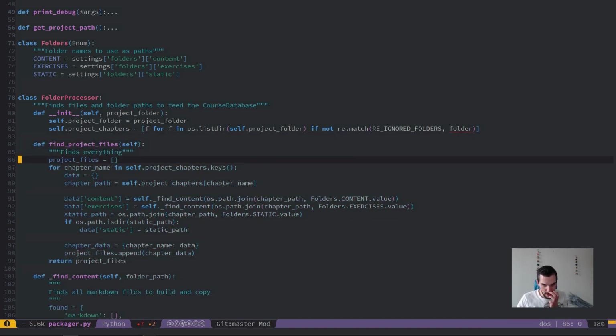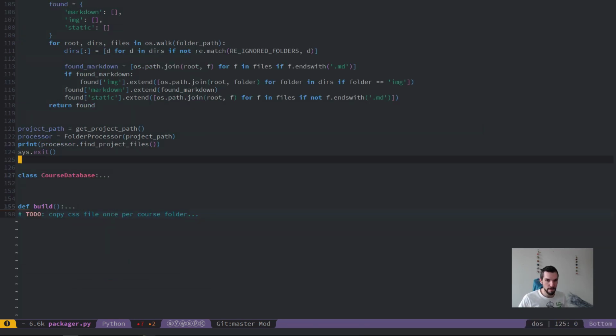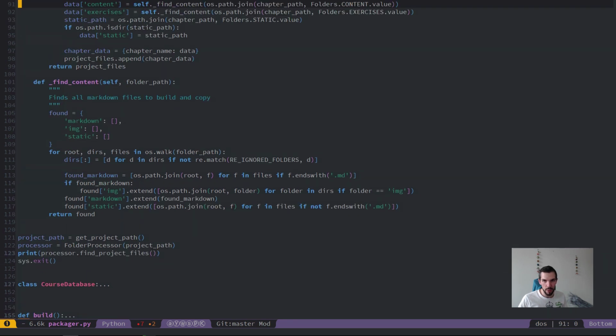So now, instead of having to loop over the keys for chapter name in self.project chapters. And now, let's see what we return from there.